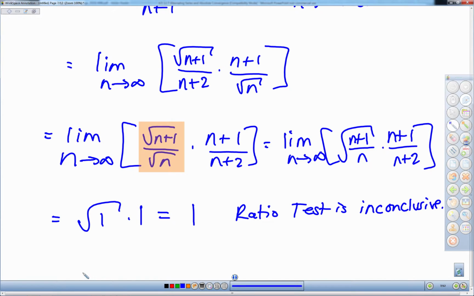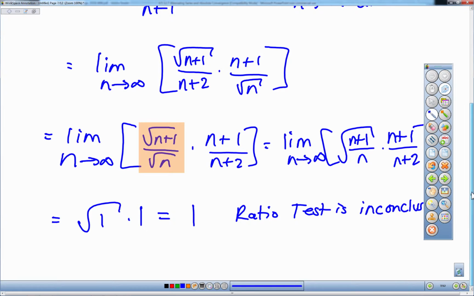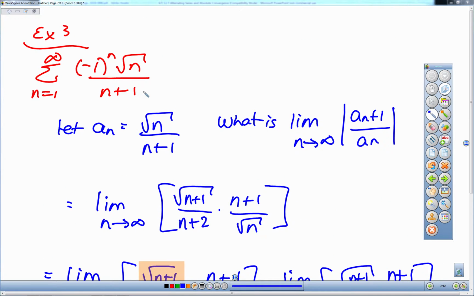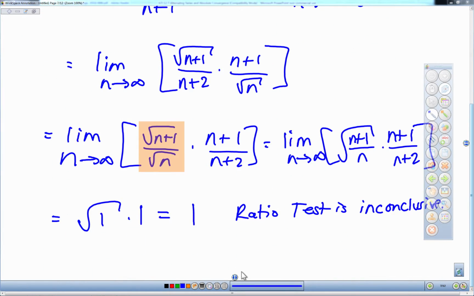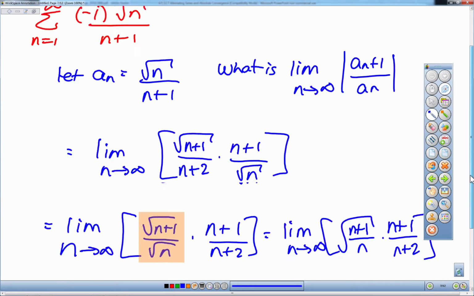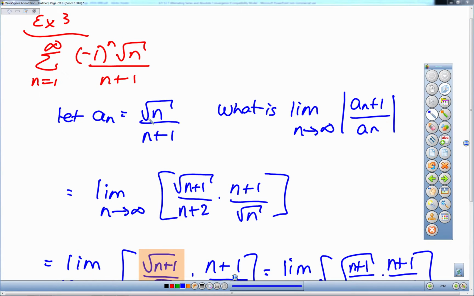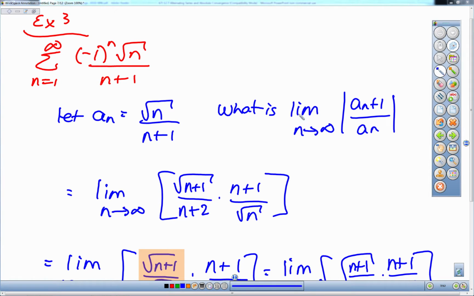Well, since this is an alternating series, perhaps we can employ the alternating series test. And so this is going to get a little bit more involved here. Now, some of you might be thinking to yourself, well, that was dumb, Mr. Havenhill. Why don't we just use it to begin with and save us all that time? Well, the truth is the ratio test, sometimes it will work. And we want to be able to utilize all the tools we have at our disposal.